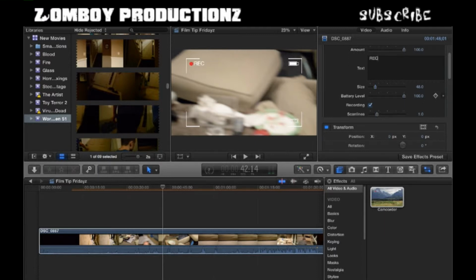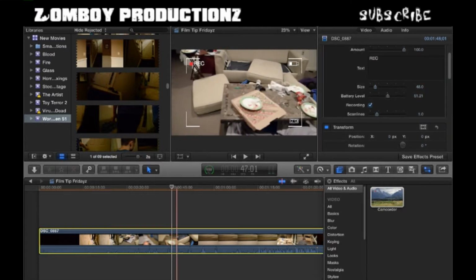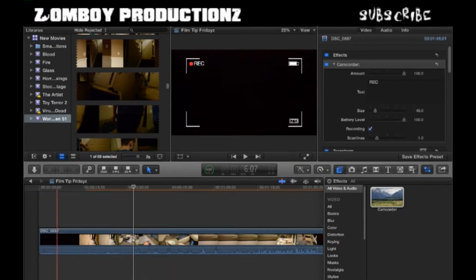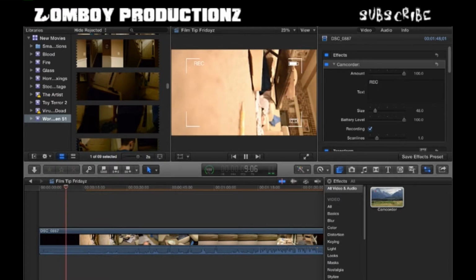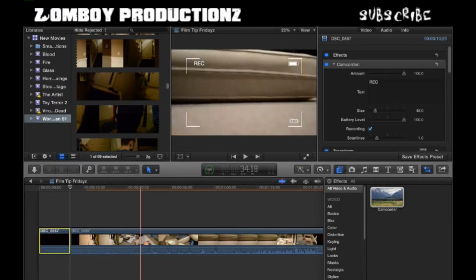This part's cool. If you really want to symbolize maybe a ghost in the room or an alien, sometimes it's rumored that they affect technology, you can actually adjust the battery length to make it die or lessen. It's not going to track it going down, so it has to be separate clips. If you want it to look like it's progressively getting lower, for instance, if I want the battery to lessen right after here, then I would just press B, and you have your little blade here, and you split up the clip. So now this recording effect is totally separate from this clip's recording effect.